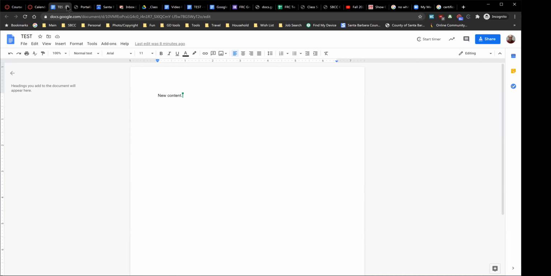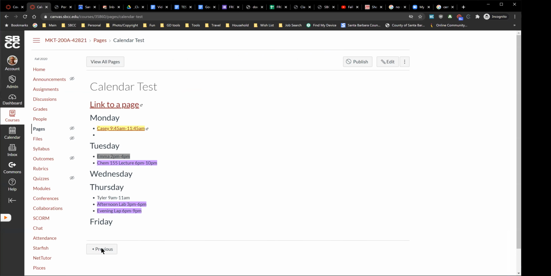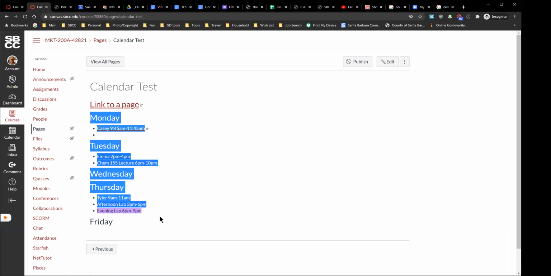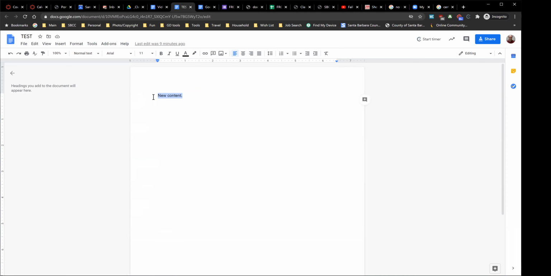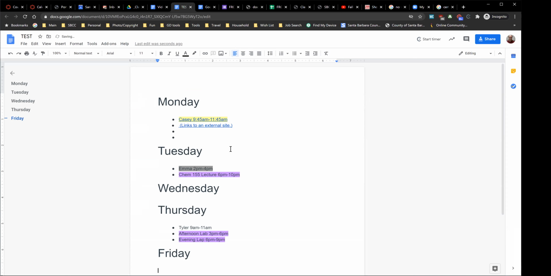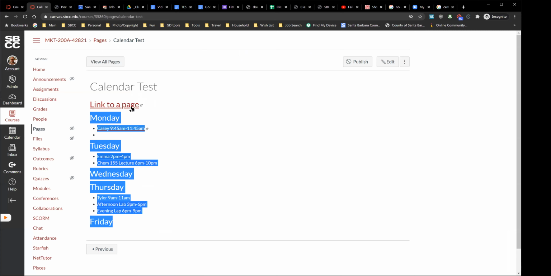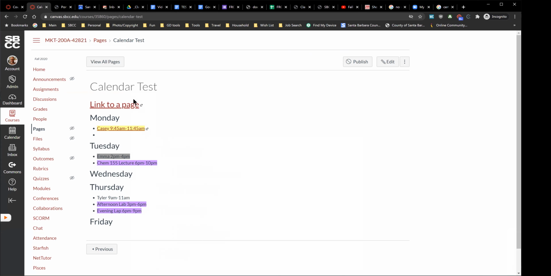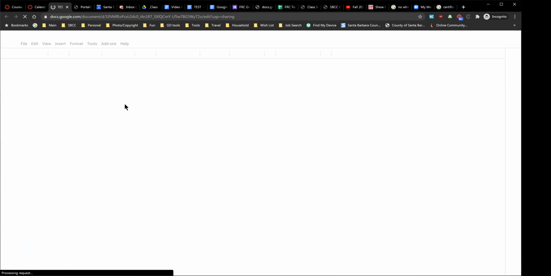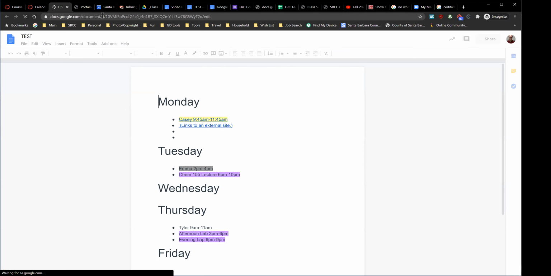So the advantage of having just the content inside here, as opposed to if I took all this content and put it inside this test page, is that otherwise it's one more step for students to get to, right? Instead of just clicking on the page and seeing it, they click on the page, then they click on this to go out to the Google Doc to see the content. So we're slowing down that content.